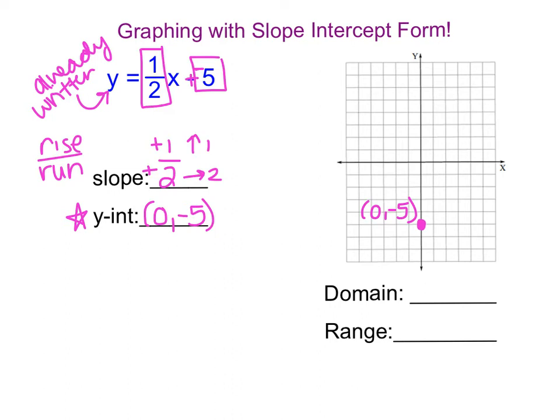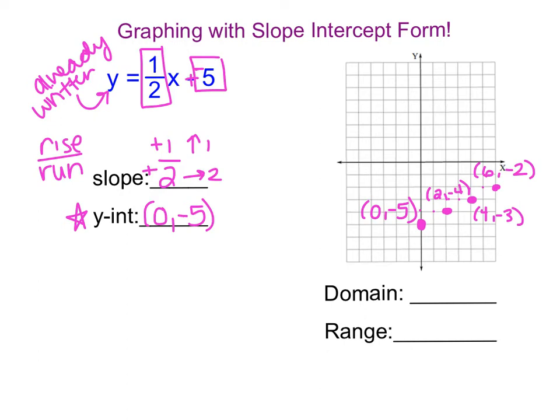is going to help us find additional points. So we're going to go up 1, right 1, 2, and plot. So we're at x is 2, y is -4. Then we go up 1, right 1, 2. So we have another point. X is 4, y is -3. And we go up 1, right 2. So we have an additional point. And then that point is x is 6, y is -2.